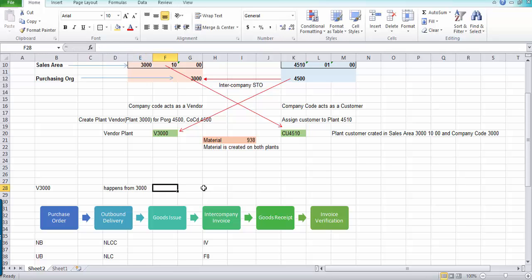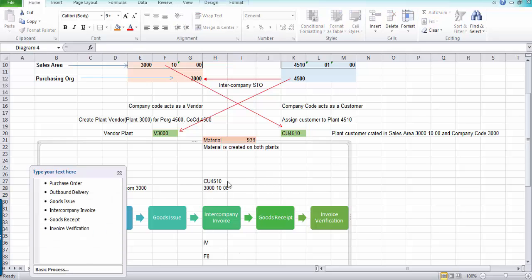The stock is reduced after you do goods issue from plant 3000. In intercompany, billing is done to the customer CU4510 in the sales area, sorry, 301000. All right, so this is the intercompany billing document that is done.